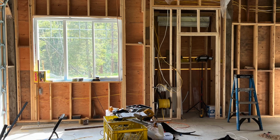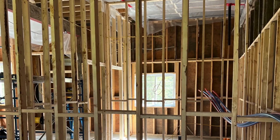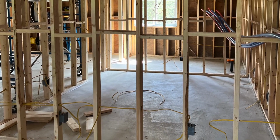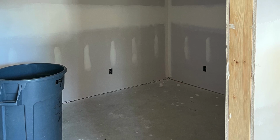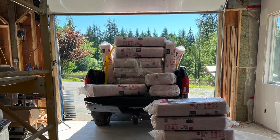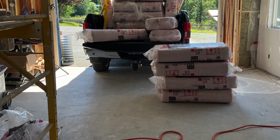And he started on the ceiling there, and there's wiring and all sorts of things being done along the way. And there's the framing for my office and the bathroom, and it was kind of neat to see that take shape. And there is my office now that it's got a little bit of drywall on it. So the next stage after we got all the drywall done was to add the spray insulation into the ceiling.